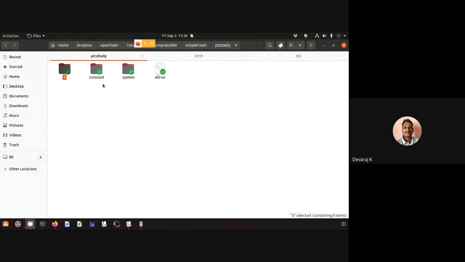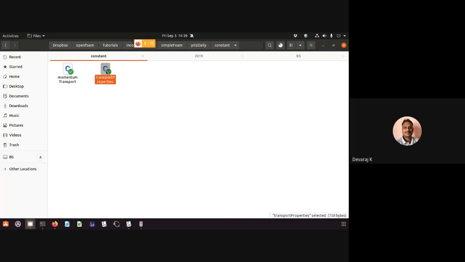Now, if you go to your constant directory, you click on the constant directory. Here you have two things: transport properties and momentum properties. Now, if I create a mesh, it will come to this particular folder with a name called polyMesh, with all the boundaries, faces, points, everything is going to be created.